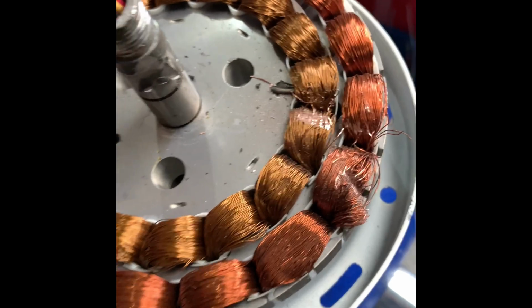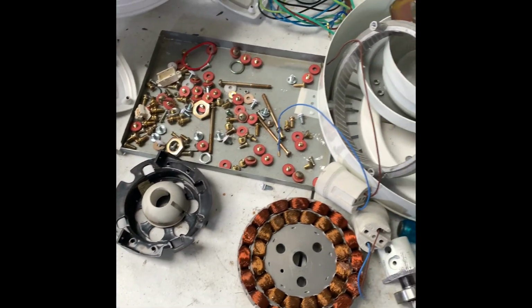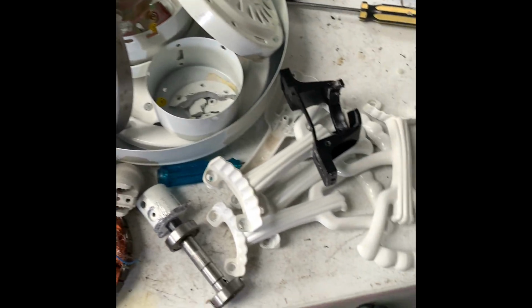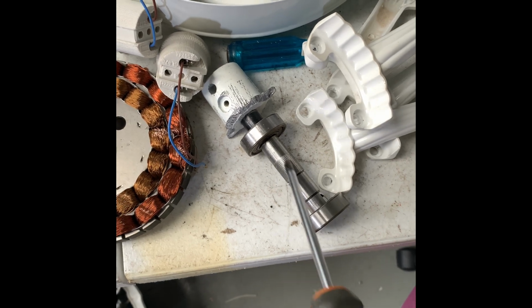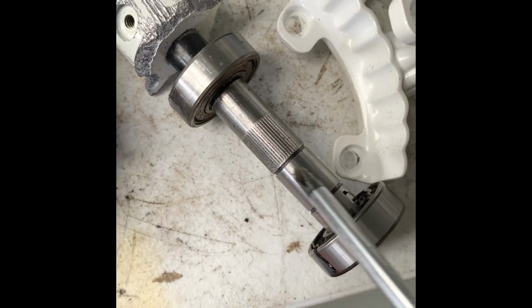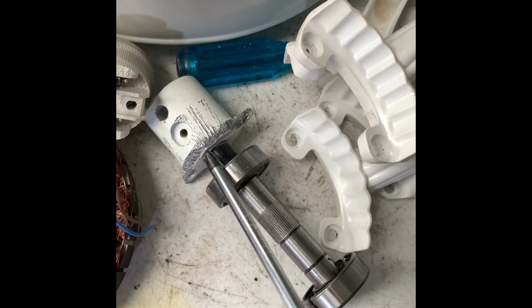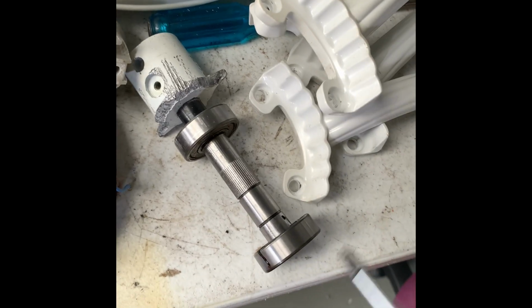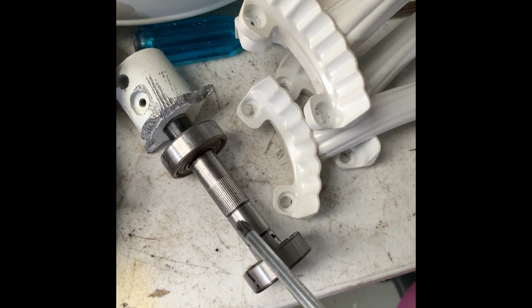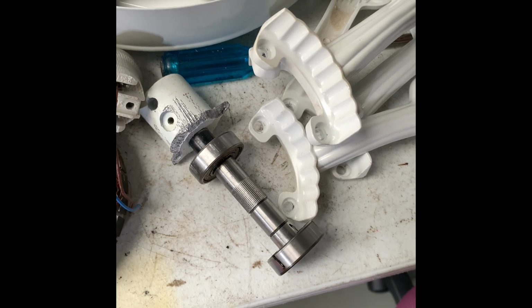Alright, I will proceed. Thank you for sticking with the shaky camera work. So, fan breakdown complete, was quite a task. The biggest problem was the shaft. The bearings themselves just would not move because of circlips, there were three of them that I couldn't see because it had the shrouding on it. So I bashed it with a hammer, which broke all this apart, and then I got the grinder on one end, which helped, and then I just kept bashing it. I mean, in hindsight, I should have just got the grinder and gone right across the shaft. Would have taken a few seconds, but live and learn.